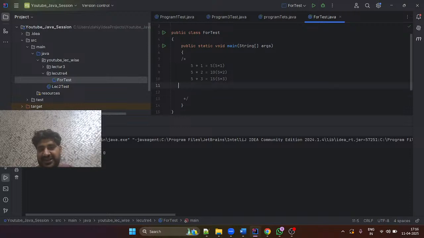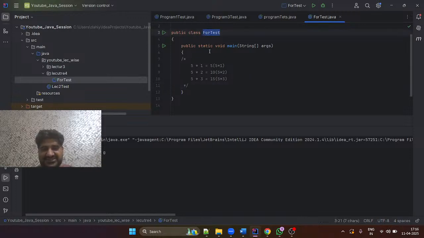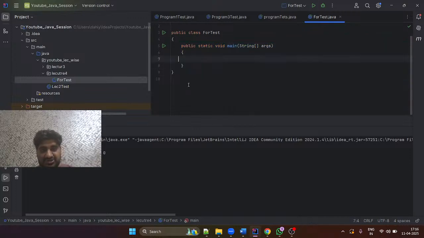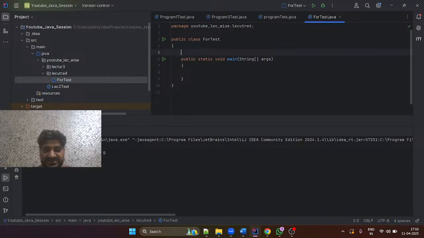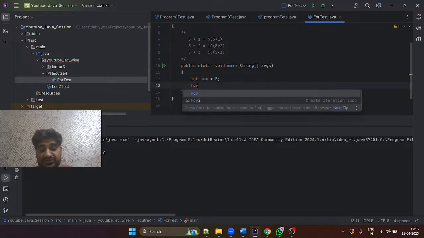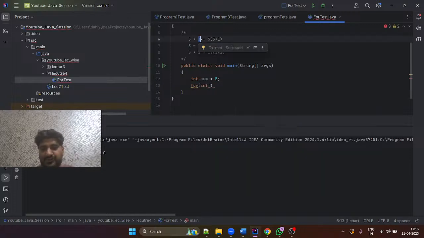So let's try to execute the program and try to make the same using your own logic. We have created a class for the test class, and inside that we have created a main method. Let me copy paste this program from the comment above, so that we don't bother about the main function. So let's start. The number we have is 5, which we want to print the table of. In the for loop, we want to start the value from I is equal to 1.